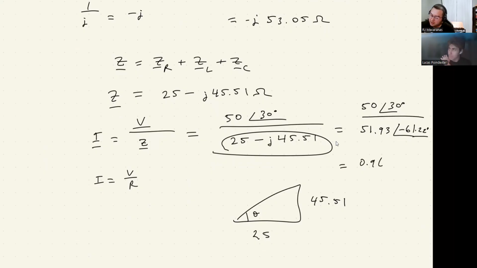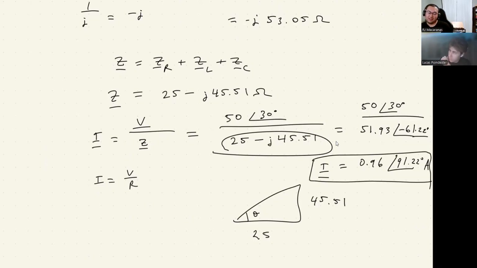I won't go through the math and actually do that, but that's the final result here for the current. I know it's a lot of probably funky math that you haven't come across before, but it's the world that we live in. So I did want to do another example, but we didn't really get into talking about phasors.